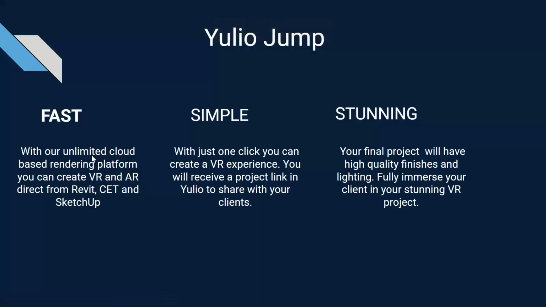Okay, so as mentioned, the last project was made using Yulio Jump. Yulio Jump is a cloud-based rendering engine that gives designers that render button. It can produce the files you need for VR and 2D perspective renders straight out of CET. So it takes care of all the complexities or hard parts of rendering for you. And Yulio Jump can also generate a floor plan and navigation hotspots, which I showed you in the last sample project. We do have a detailed guide on how to use Yulio Jump for many extensions available on our website on the CAD plugin page, and I will show you where that is as well.